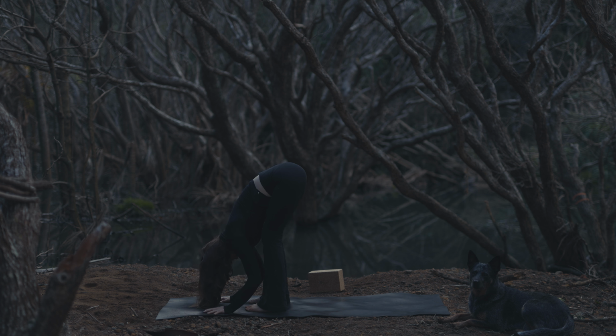Interlace the hands for opposite elbow. Allow the torso to be really heavy here. And take your gaze back in between the legs if possible. And just perceive the world from this upside down lens.